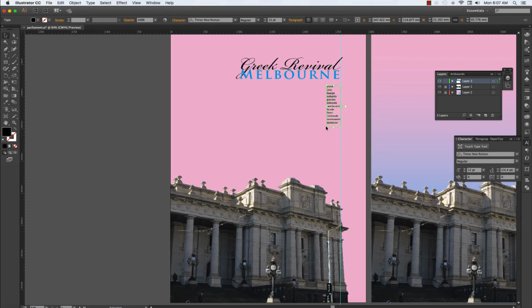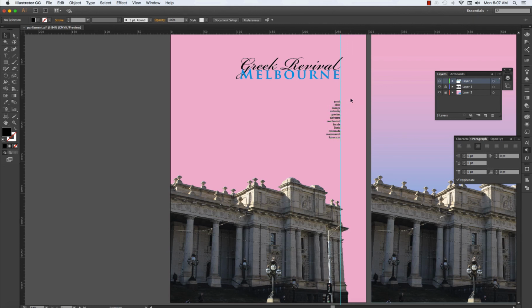I will change the left alignment to right alignment. So I need to go to the paragraph tool and click on align right, and then just move that into position. Let's have a look. Get rid of the guide, command colon.